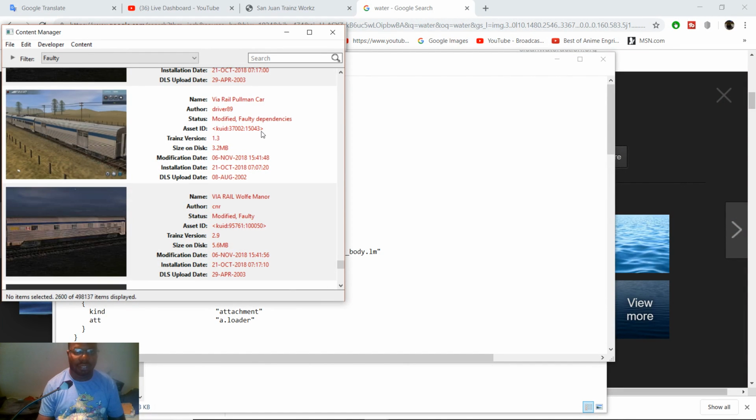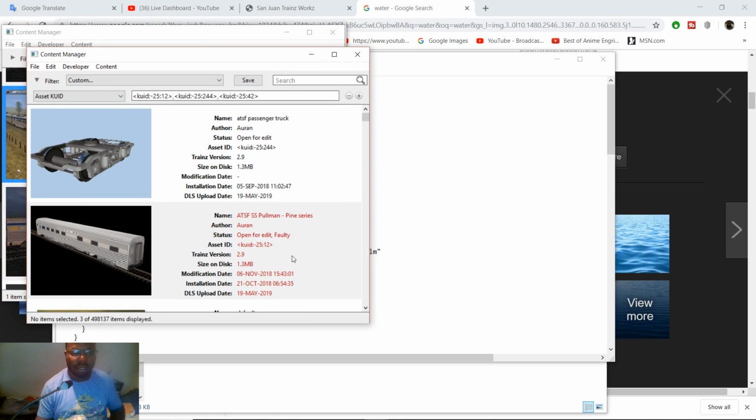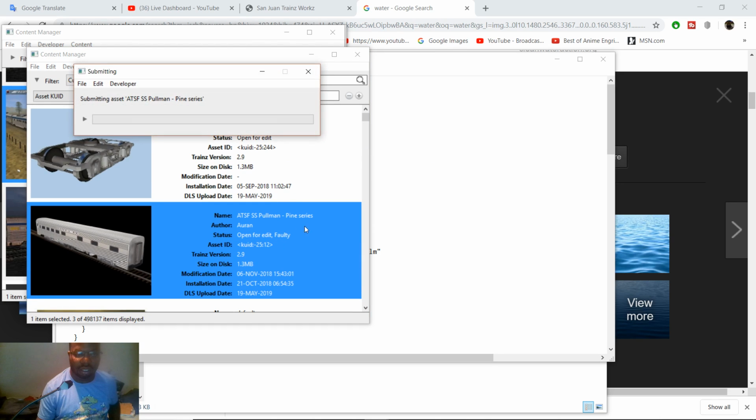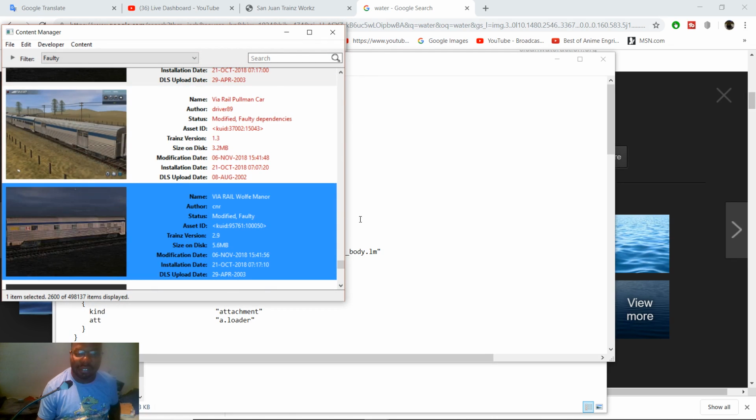I have some faulty via rail content. Ugh, my goodness. Is this a paint shed object or something? I'll worry about that later. Okay, right now I'm focusing on this.